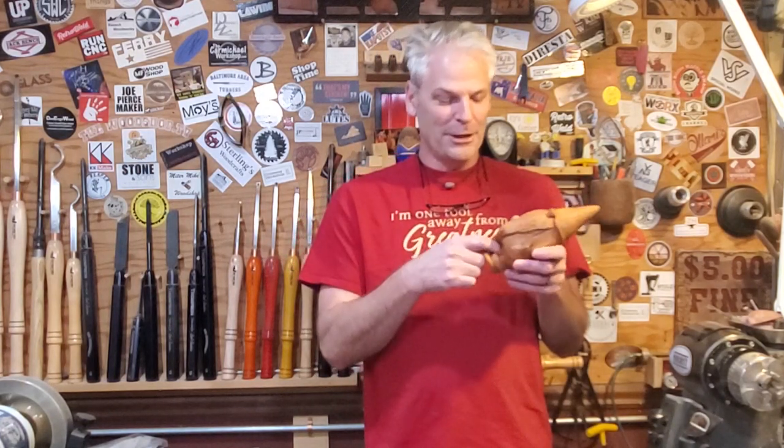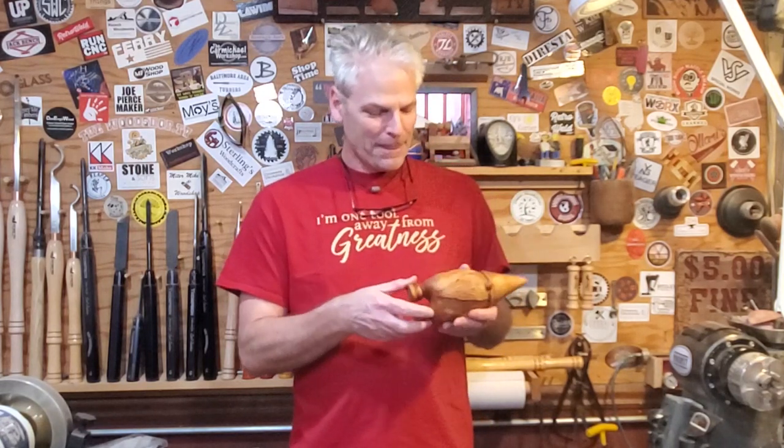I need to get some more tools because I was thinking I would carve him and the legs would be easy. Those were the hardest part, trying to get in there and carve some sort of detail. So I need to find some little tools that will go inside of there. I used just about every tool I had in the shop, everything from the Arbortech to the hand tools, the little grinder, or it's kind of like a little Dremel, to shape it. I went ahead and undercut the beard there to just give it some depth and raise it off of there.